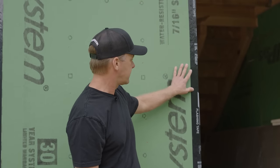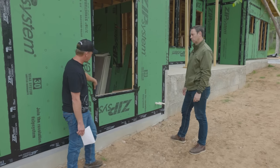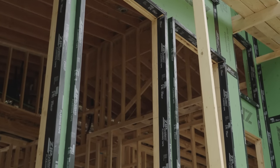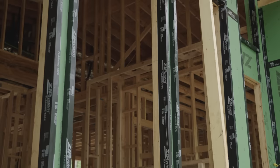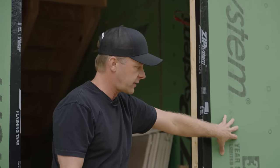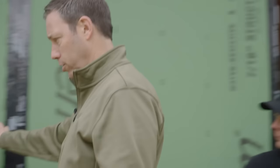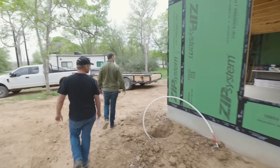The garage wall section is more standard because it's not taking exterior insulation. Scott goes all the way around primarily for air continuity — when he eventually caulks the back side of the window, it's caulked to this tape, which is tied to the sheathing. That creates an unbroken air barrier.